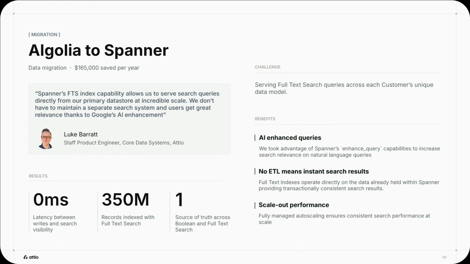And here's a quick summary of the results. So for context in the crowd, we're a startup, and $165,000 is a lot of dollars on our infrastructure bill. So moving to Spanner actually was not a cost optimization originally, but Spanner text proved to be an order of magnitude cheaper than our previous search solution. In financial year 26, we realized a $165,000 gain. And for financial year 27, that renewal would have cost over $500,000. So the cost efficiency of the Spanner search solution is really quite compelling. On top of that, Spanner search also gives you a relatively obscure little parameter called enhanced search.